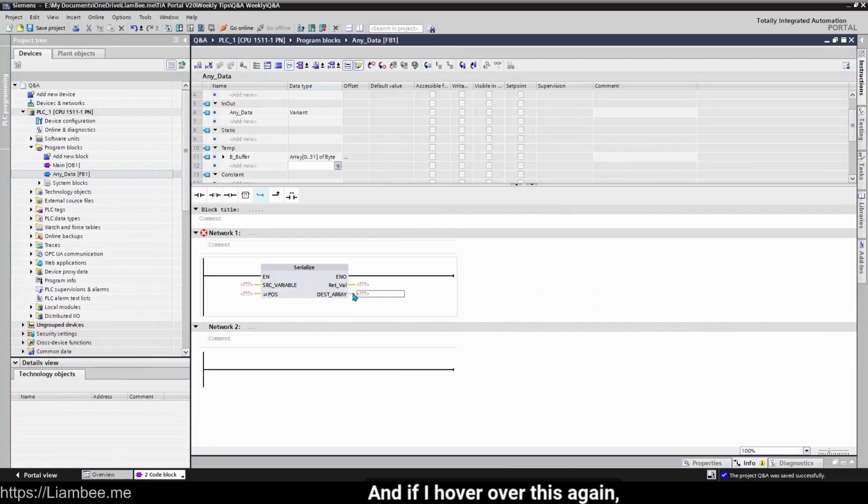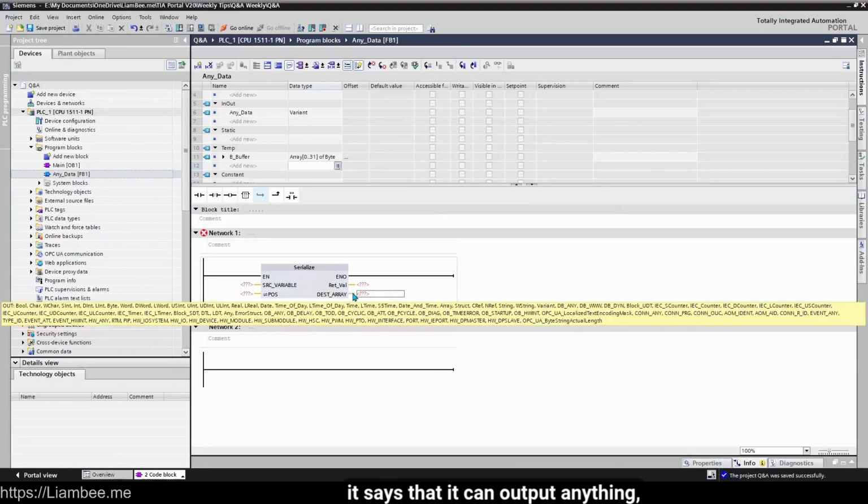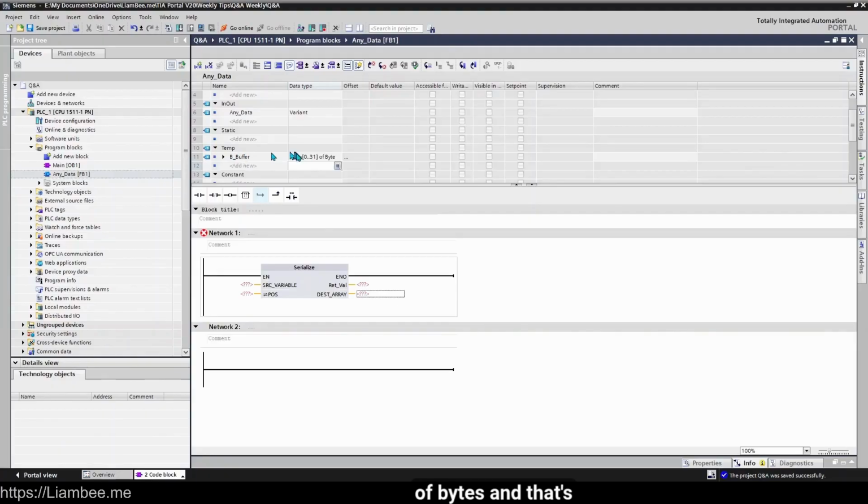If I hover over this, again, it says that it can output anything, but there are some restrictions around this. And we will use the buffer, so the B buffer of bytes, and that's what we'll write to. So effectively, what we're doing is we're taking in any value, and we are going to spread that information over our array. So let's go ahead and start populating this.